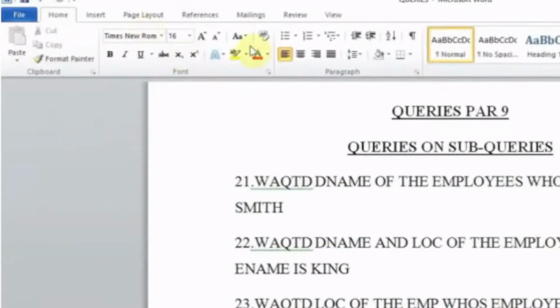Now the second one: write a query to display department name and location of the employee whose name is King. I need to display two things, department name and location of the employee. It will be similar, I just need to display the extra location here.